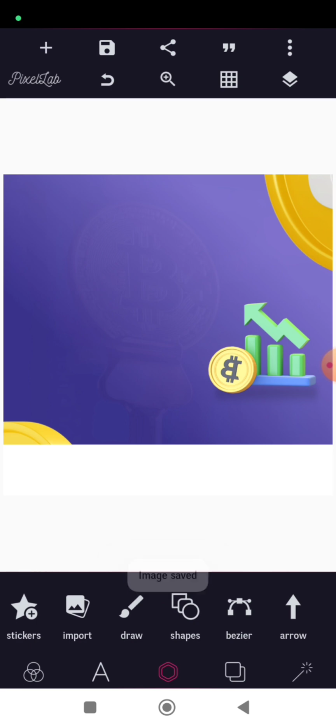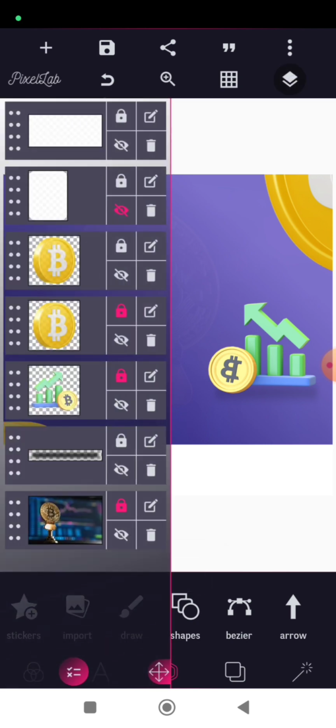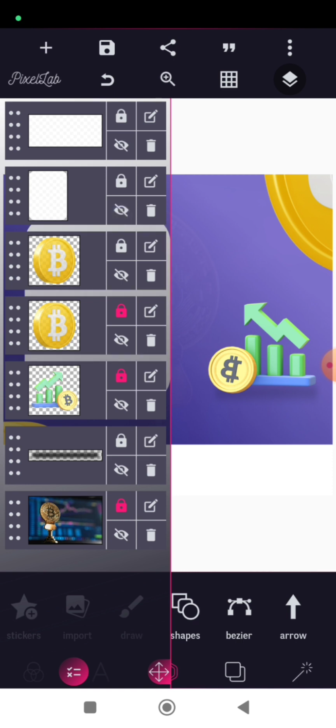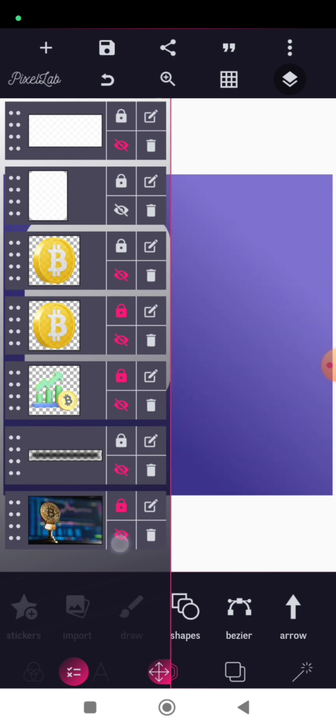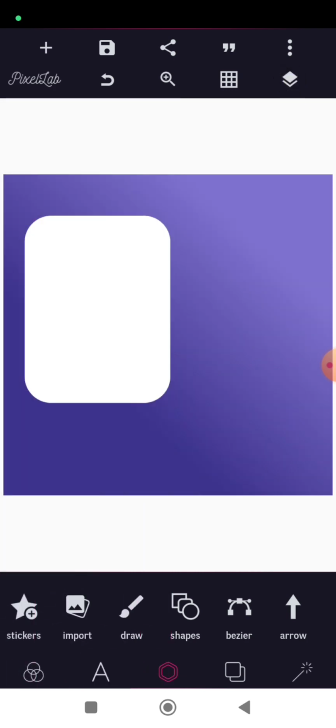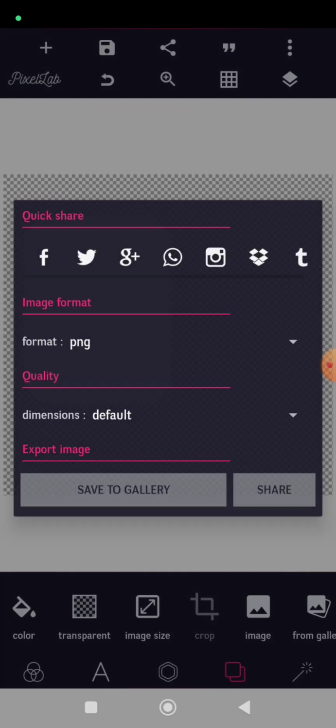Great. After saving this, we'll open this, then the lock is opened. Then make the other elements in this work invisible. So the background, just make it transparent, then save again.